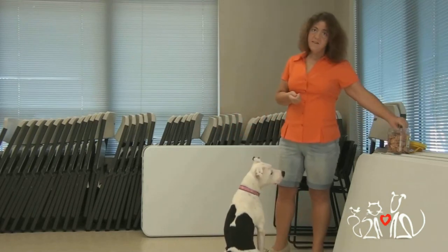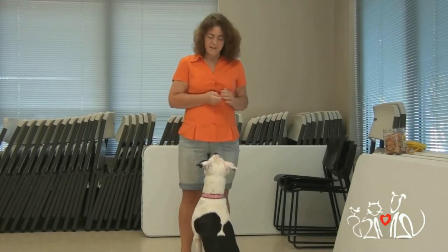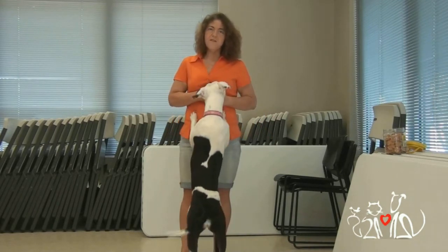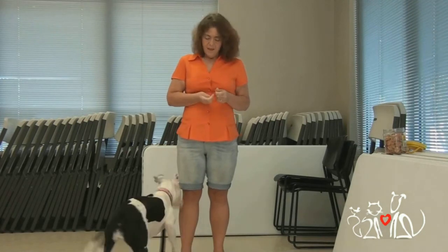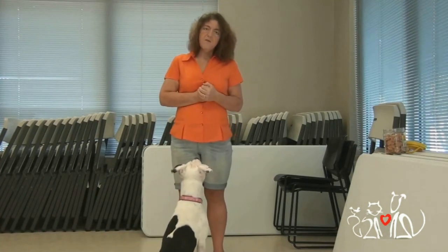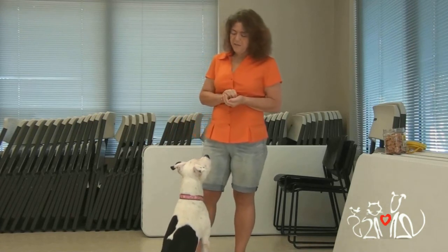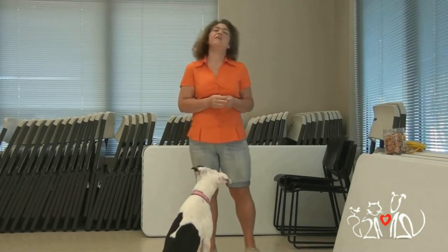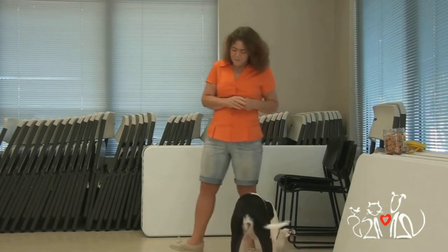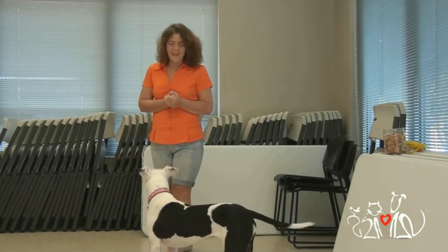When you're first teaching this, you might find that it's useful to stand on the leash a little bit so that if the dog decides to jump up to get to the food, it's a little bit less successful for them. Good. And the way it works is you just hold your open palm above the dog's head with a piece of food in it. And eventually, their little behind hits the ground, and that's because dogs don't have very good balance when they're looking up at the sky. And so they kind of accidentally sit, and then you pay them cash, and they go, holy cow.